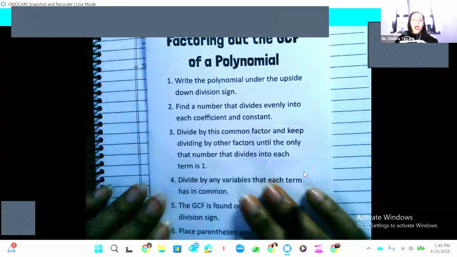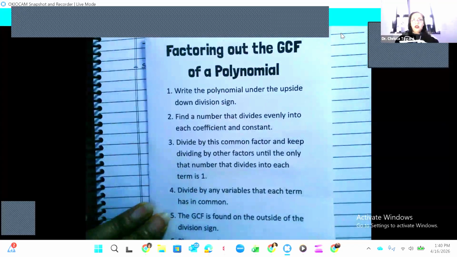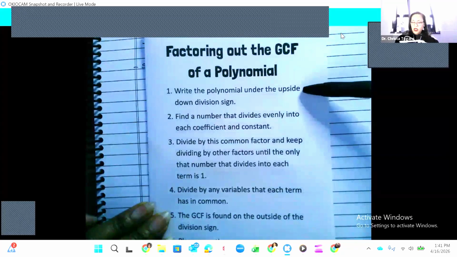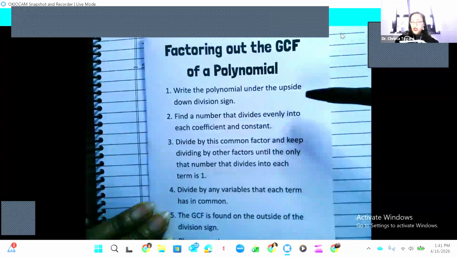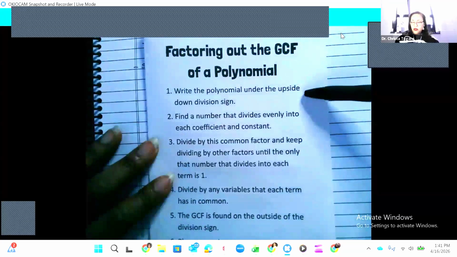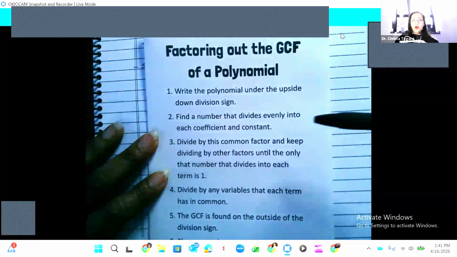So I'm going to just go over this graphic organizer because we didn't get to it in class. So I'm just going to make a video out of it. But, of course, I love my graphic organizers. So I'm not going to read everything to you here. And then I'll just do a little demonstration of how you do factoring of things that look like they're almost impossible to do anything with, but it's just a skill, and it's an important skill if you are going to take any upper level math, but it's also a great exercise for the brain.